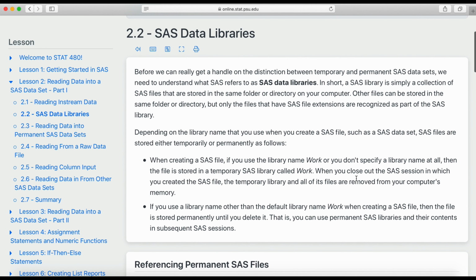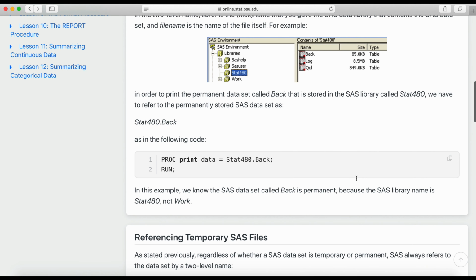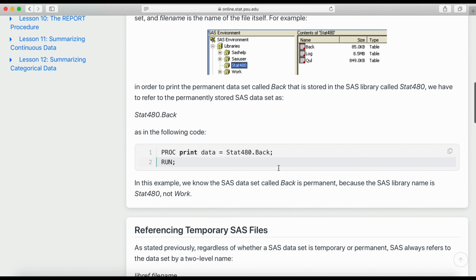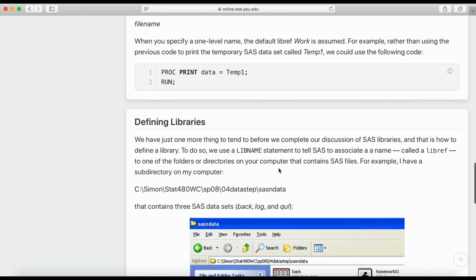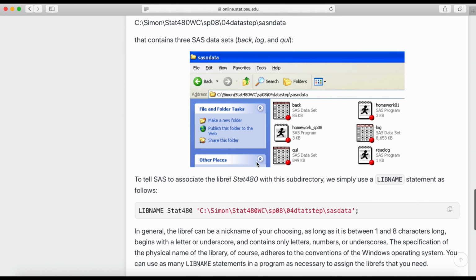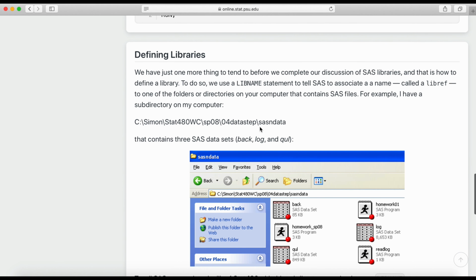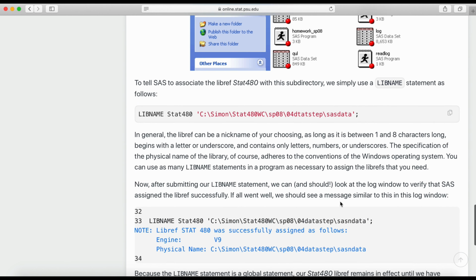As you can see, it has the code. Let's go down a little bit. You can see it's really concise and has really good information compared to the textbook.